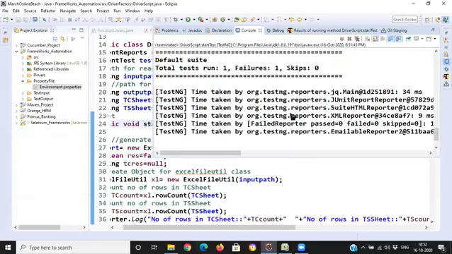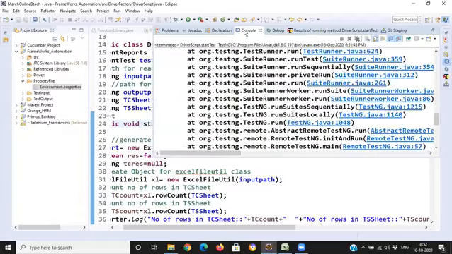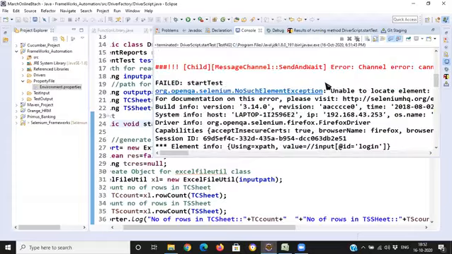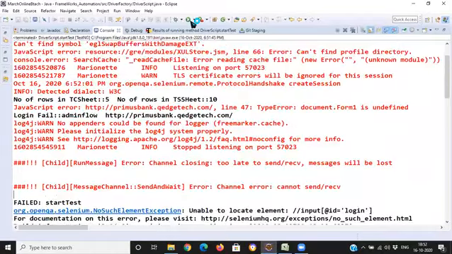But see, something is going wrong. What happened? Unable to locate element. Login. Is it okay? First of all, the browser. Chrome browser. Let me check it out. Launching.